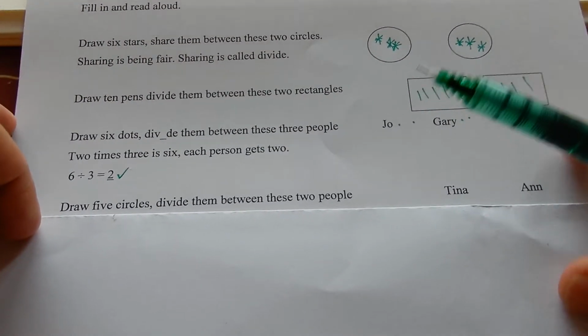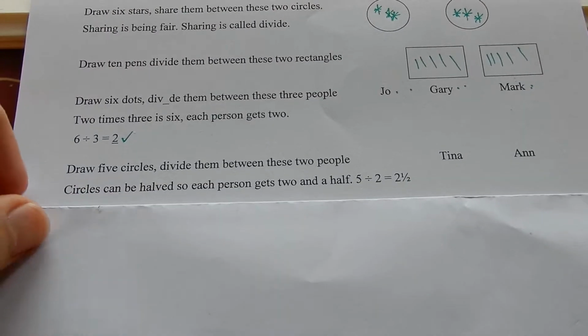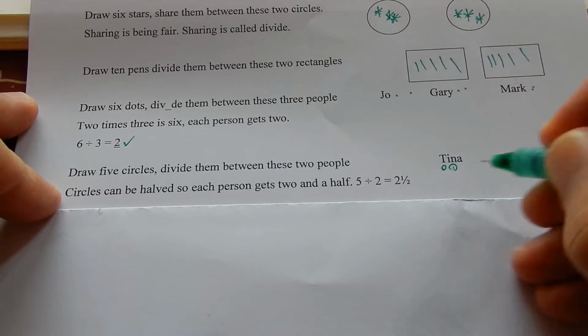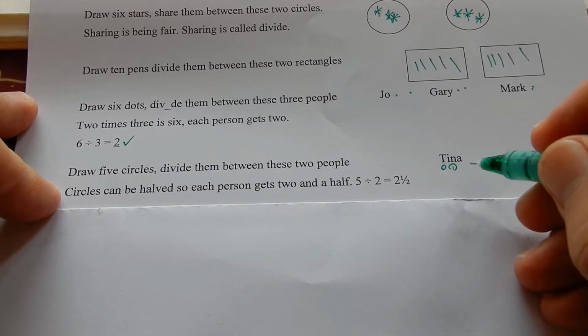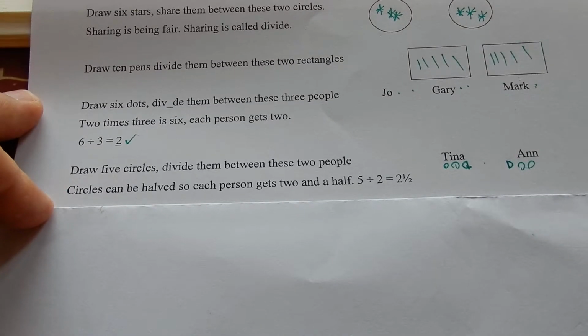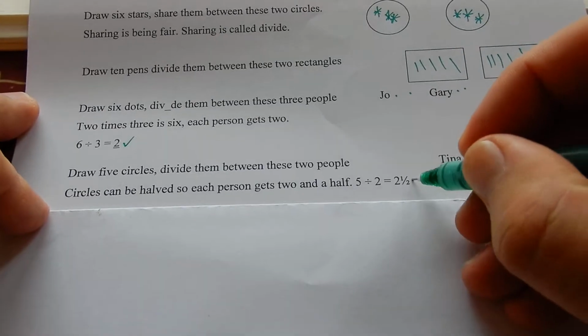Draw 5 circles, divide them between these 2 people. 5 circles, 1, 2, 3, 4. Oh, this one's going to have half a circle. This one's going to have half the circle. Circles can be halved, so each person gets 2.5 circles.